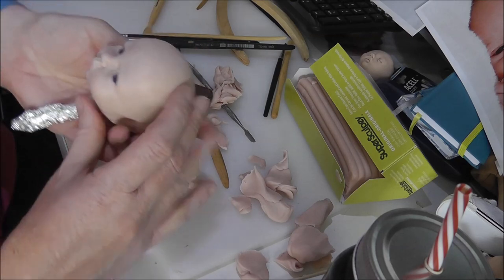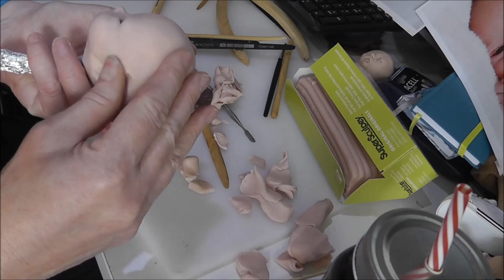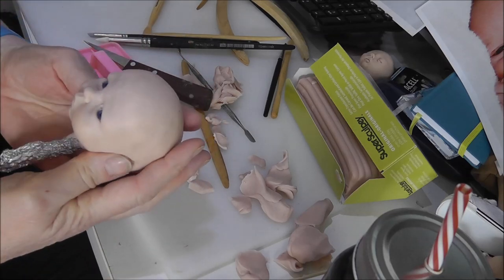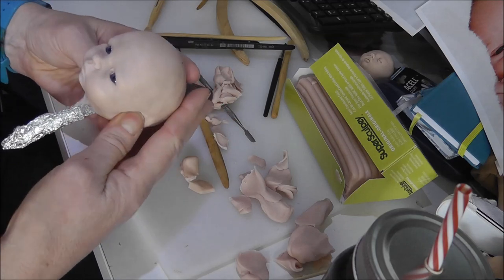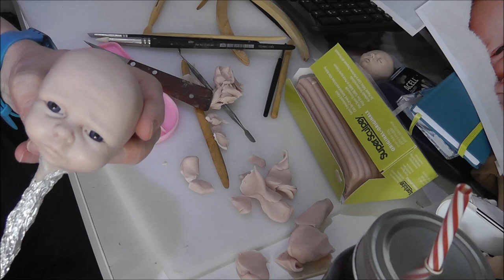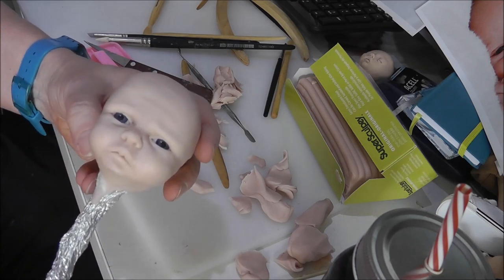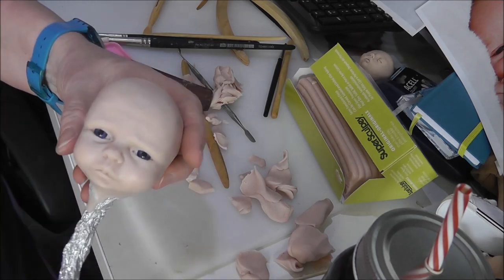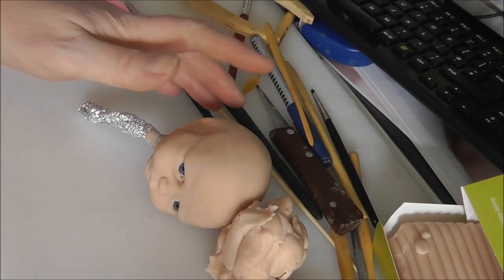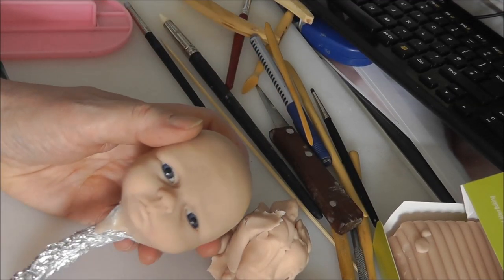Okay. Make sure I've not damaged his little face. He's rather cute, and he has that worried look, which I do like. That sort of, oh, where's my mama? Where's my mama? Okay, I'm going to bake him now. Okay, so little William is baked, his head anyway.